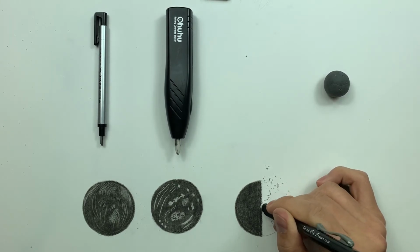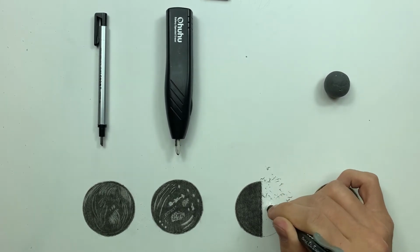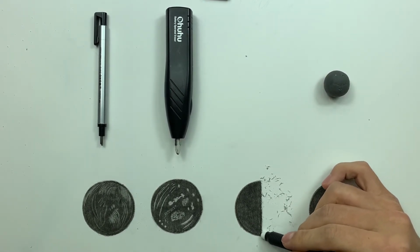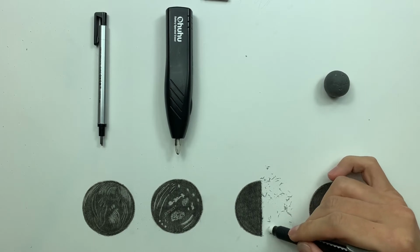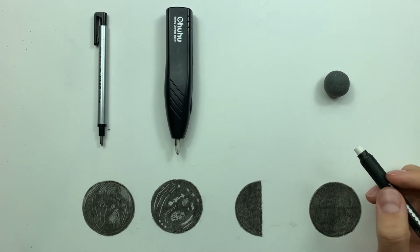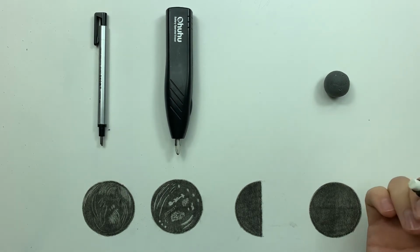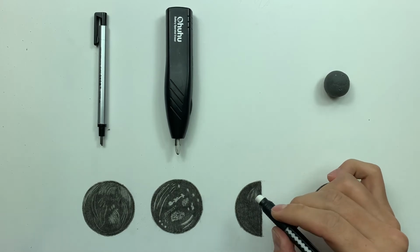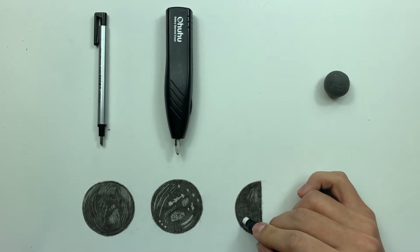You would be spending twice as long if you tried to do that with the Mono Zero eraser. Not that you can't, but a lot of times I'm all about efficiency. So the quicker that I can do something while not having to sacrifice on quality, that's my game. And then here, also, I know I don't do this much in my tutorials, but I just wanted to show you that it is possible and the full capabilities of this specific eraser.